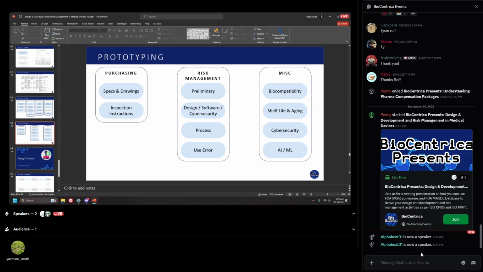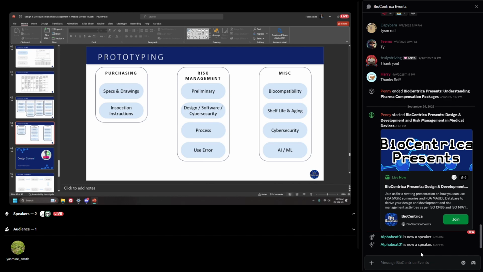So for the purchasing team, you develop your specifications and your drawings. So when you place an order for like your 50 medical devices that you need later on for testing, you are getting the right parts from your suppliers.